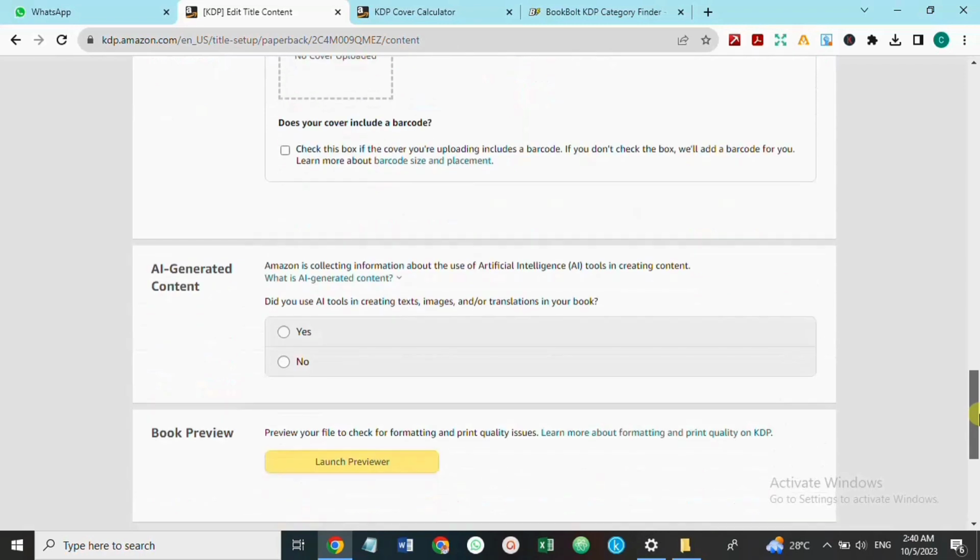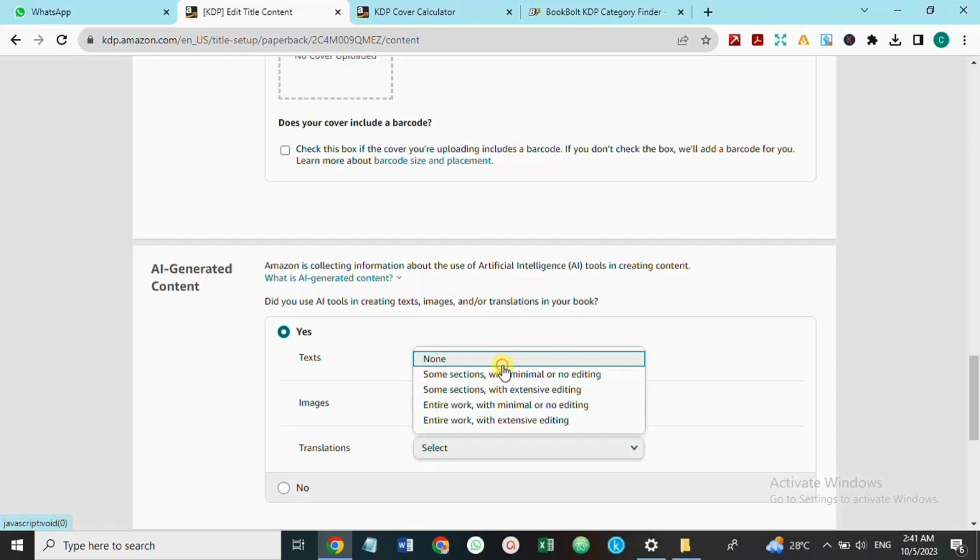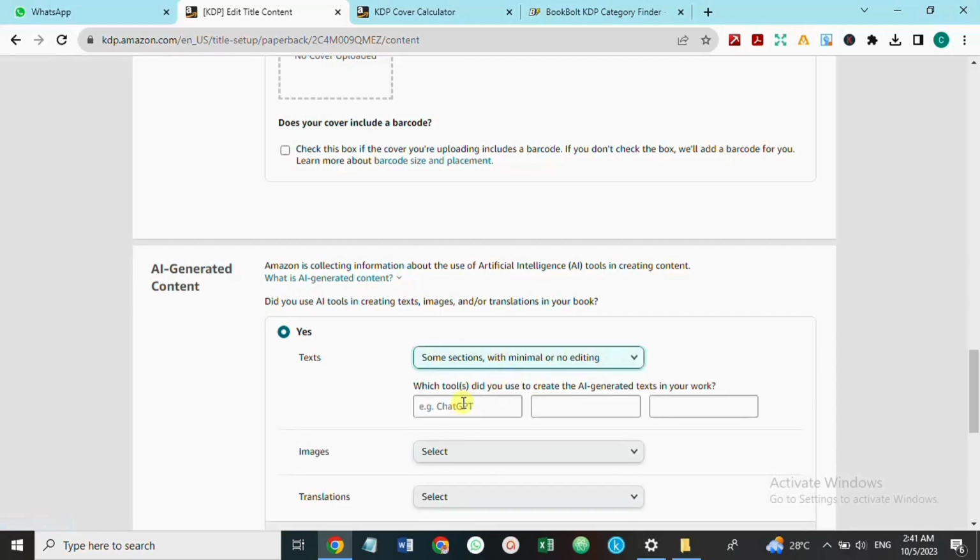Okay, so after uploading the book cover, you come down here and indicate if you used any AI tool. All right, AI generated content. Now for the text, if you used AI, you indicate the intensity, like I used some sections with minimal or no editing. All right, then in this box you input the particular AI tool you used.